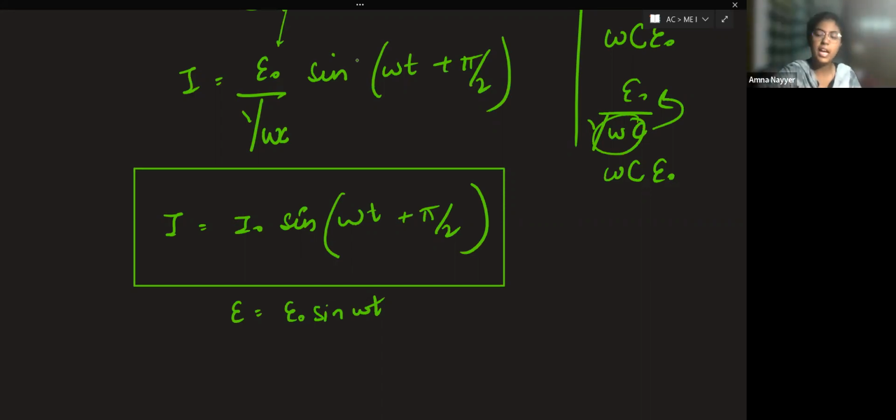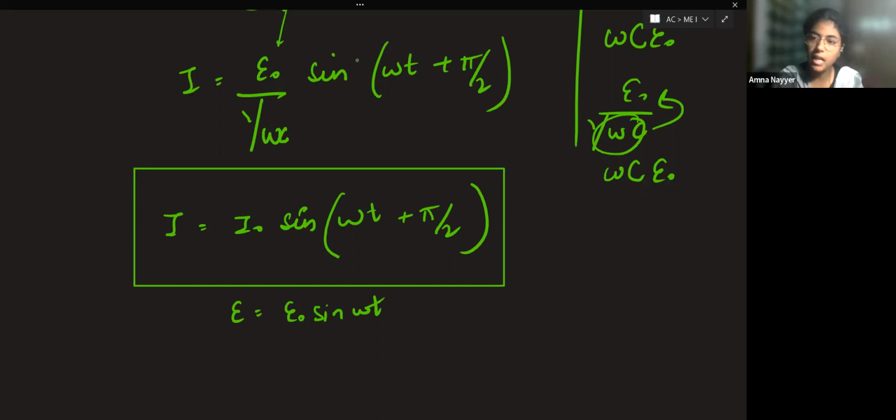See, when we had seen the equations of current and resistors, both were having I naught sine omega t, E naught sine omega t. So we could easily conclude both are in the same phase, right? When we had seen the case of circuits containing only inductor, that time EMF was E naught sine omega t. But I was I naught sine omega t minus pi by 2. Minus pi by 2 means it was lagging by 90 degrees. If EMF is here, it will be lagging by 90 degrees.